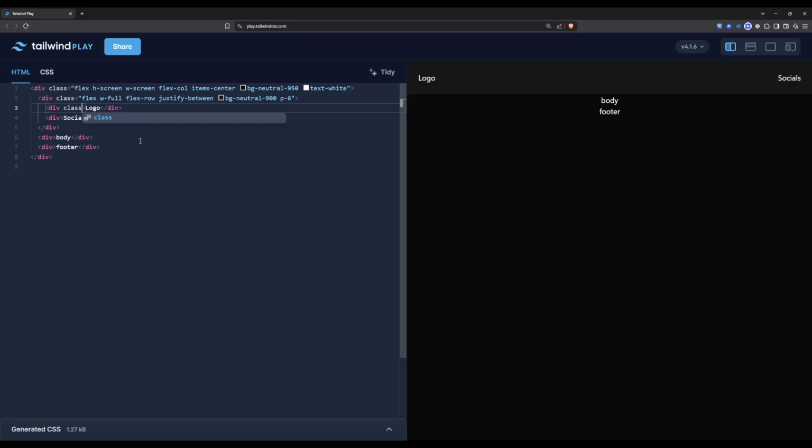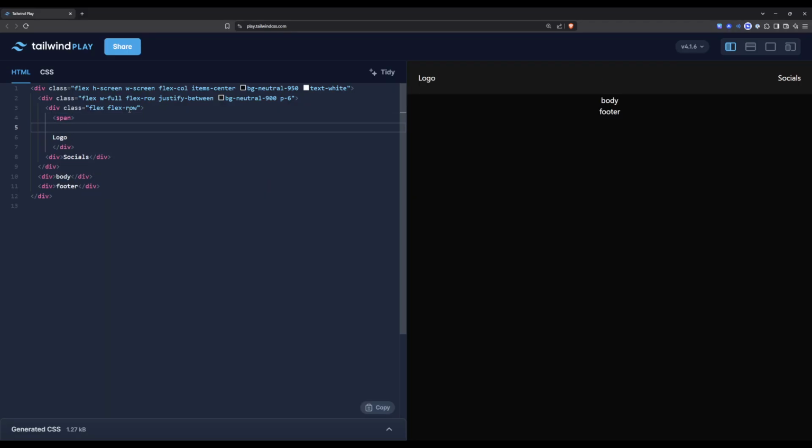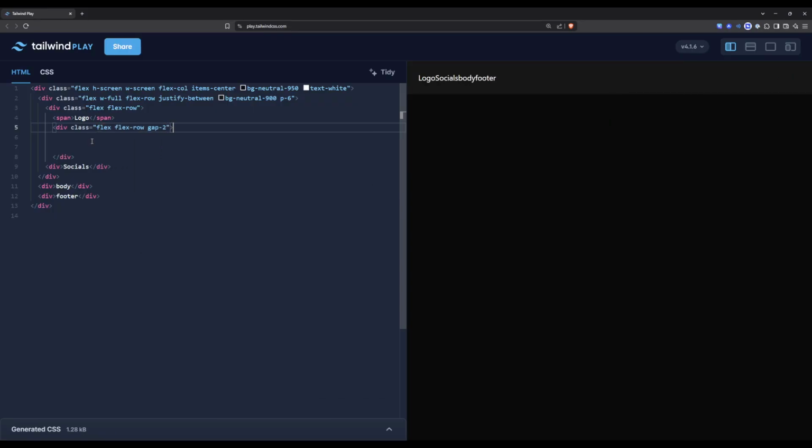If I want all the stuff on the left to be on the left, I just split it again. I'm going to split this in half like this. And then what I can do is add a section for a logo. And we just go like this, boom, boom. And then maybe I want my navigation here. So I would just do div class flex row gap 2, and then add my navigation components here.